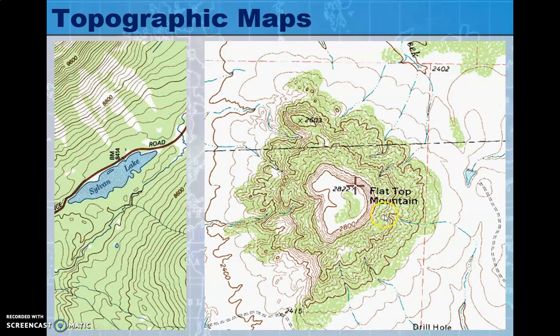Okay, so let's look at one that I am very familiar with here, these 7.5-minute maps from the United States Geological Survey. These are topo maps, and certainly you can see the lake here, but do you know that this is a benchmark to tell you exactly what the elevation is above mean sea level, and that all these lines that you have here are numbered and give you a certain elevation? So this is the low spot here as we're going up in elevation, to this particular spot showing you the high point on Flat Top Mountain. So this is the top, with ascending up the sides of it. But if you're not used to looking at it, it may be foreign to you, or Greek, or however they say.